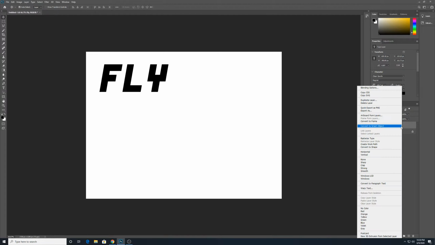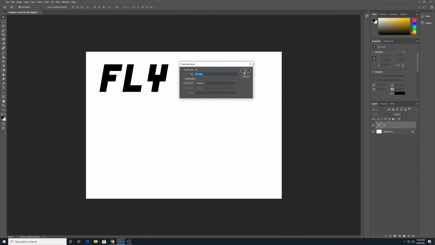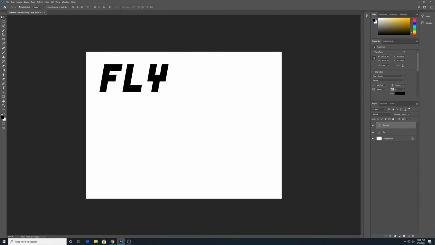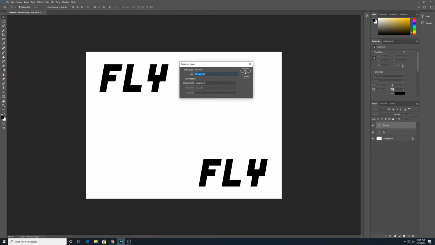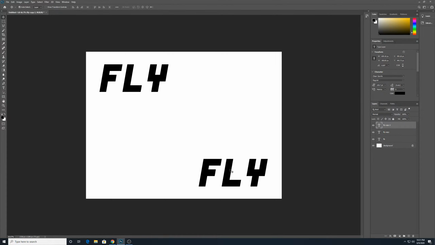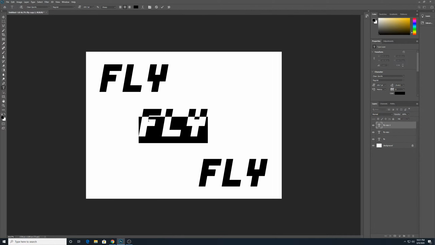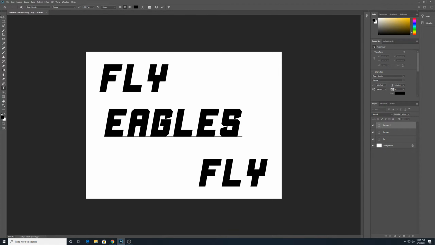And then I'm going to duplicate that layer, and then maybe move this layer here, move that down here to the bottom, about like so. And then if I duplicate this again, move that here, then I will put Eagles.